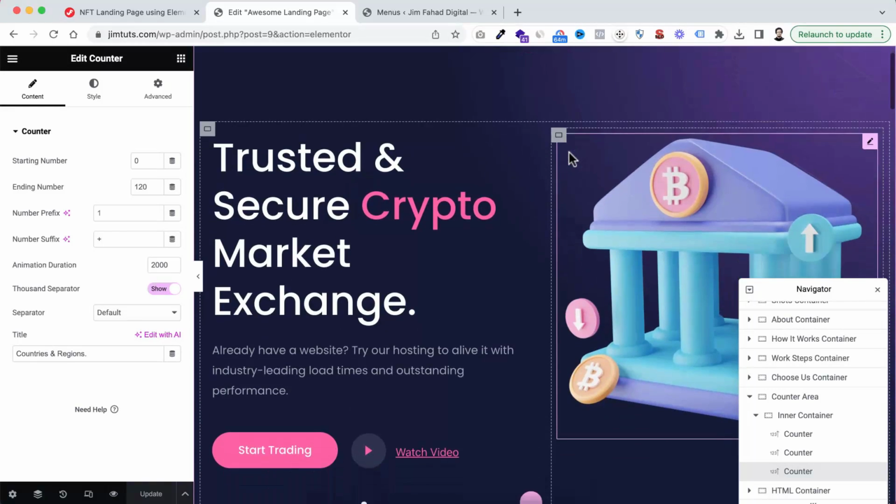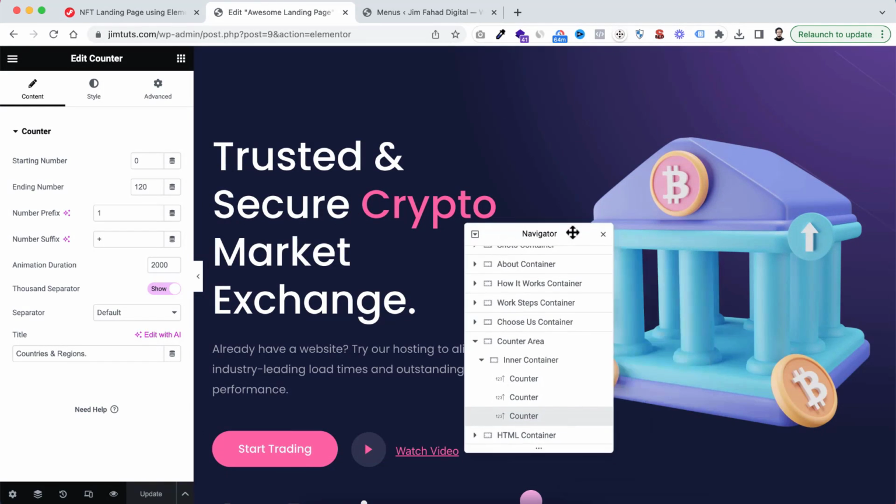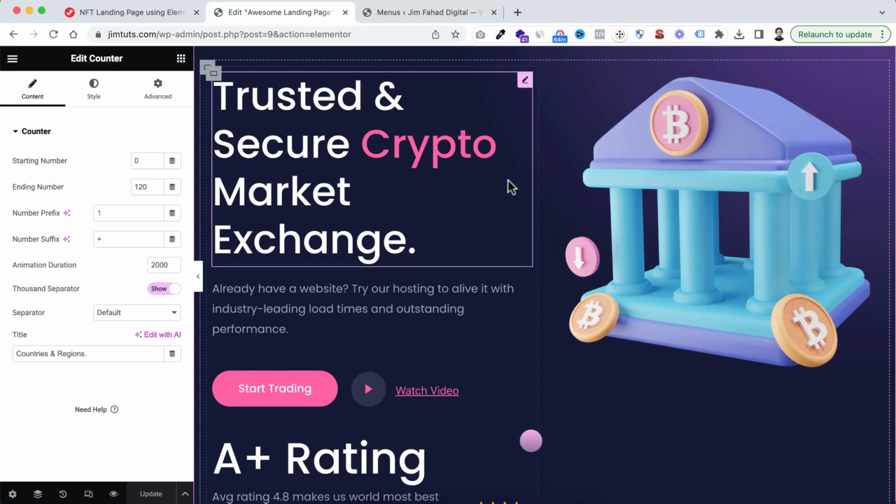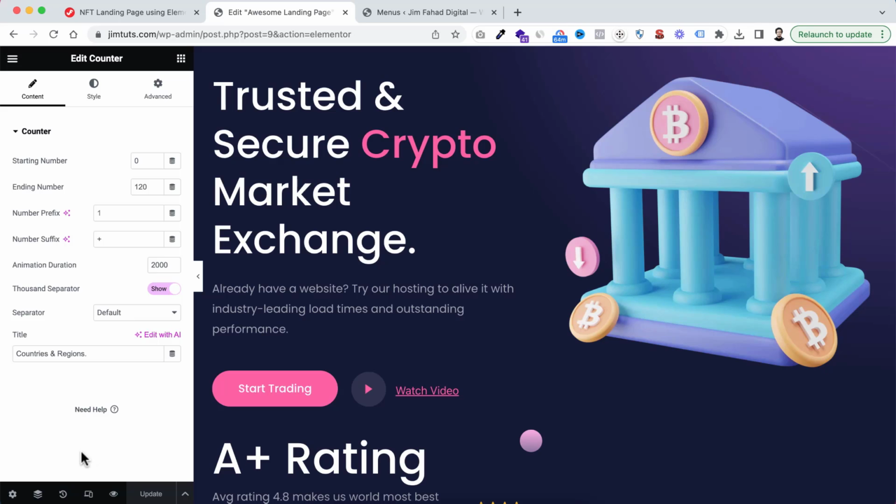Let's start from this banner area. So okay, first of all, I'm just moving that navigator for a second. Whatever we can see here is the desktop view of our website. Now if you want to check how it's looking on tablet or mobile device, you can just go to the left bottom area here and click on this responsive mode icon.